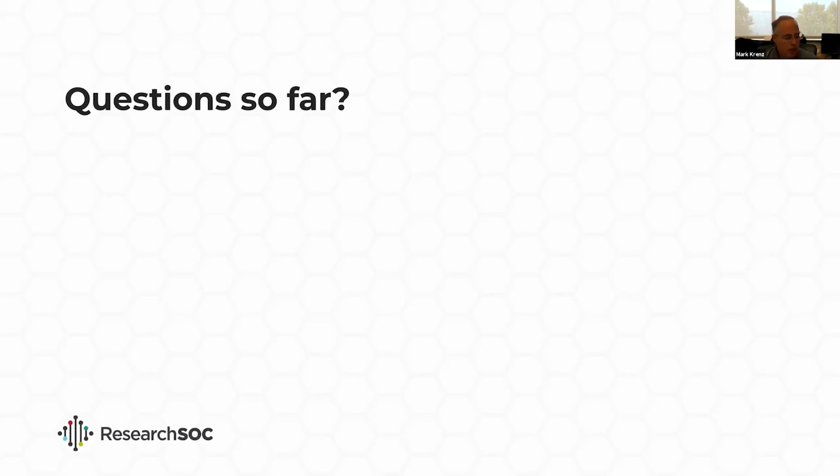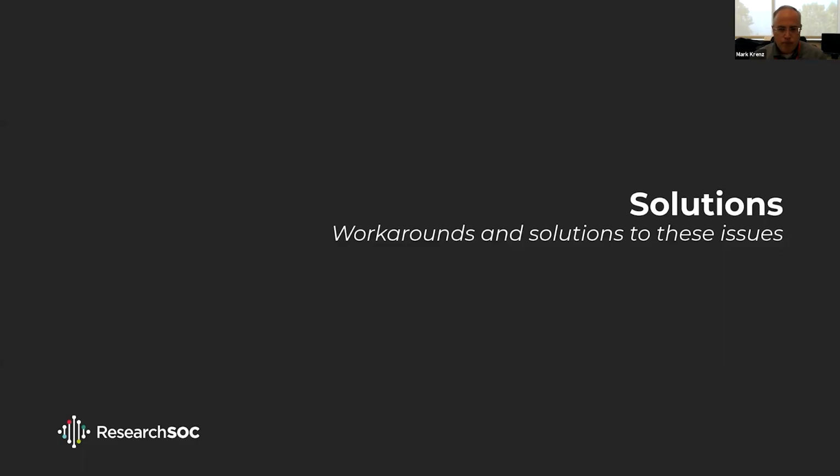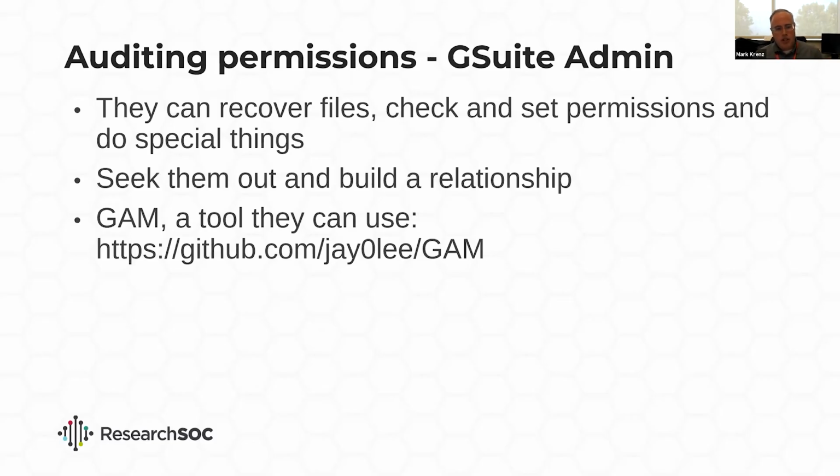Well, let's move on. Hopefully we'll have some time for questions at the end. I want to get through the solutions. These are solutions that we've enacted. There's definitely more problems than we're talking about in here and more solutions than we're showing here. This is pretty much just because we only had time to show this much. Even in the white paper that we published, after we finished, we realized we kind of forgot a few things. We could add another 10 pages to the white paper of solutions and issues, but just due to time constraints, we had to cut it off. So there'll probably be a version 2.